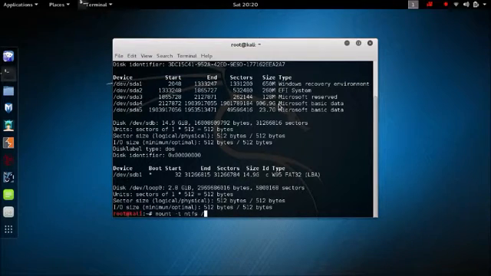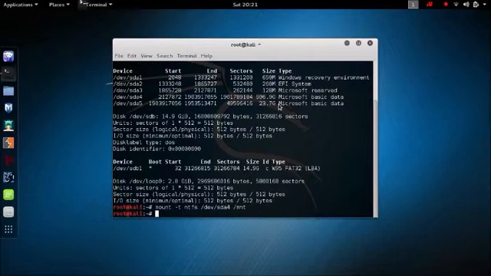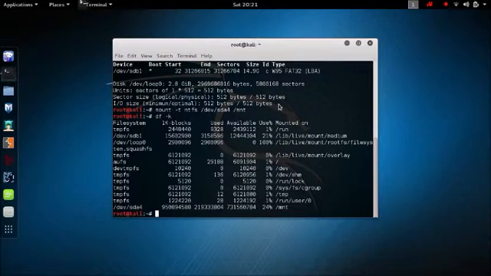So that's the type of file system. And then this is the partition that we're going to mount, which is SDA4. And then we're going to create it here. Okay, perfect. So now it's been created. And now we're going to use this command, df. Okay, and what this command does, it reports the file system disk space usage.